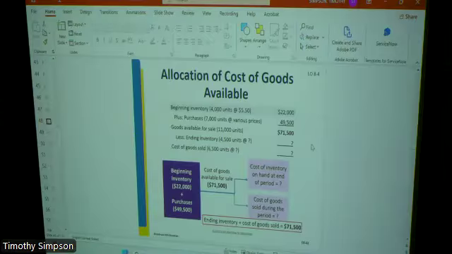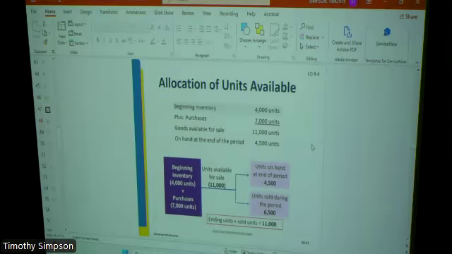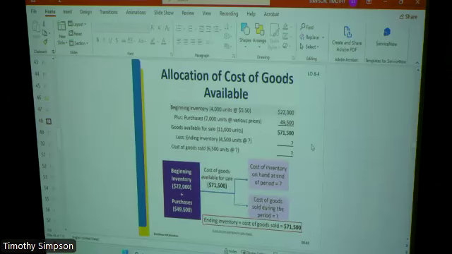Remember, we're not in any ambiguity about the units in the inventory. If we go back one here, right, the ending inventory in terms of units is 4,500. The question is, what is the dollar value of that inventory? And then related to that is, what is the cost of goods sold related to that inventory? So this might seem like settled business, and I know that sometimes we think that accountants are only simply recording what happened, but sometimes it's interpreting what happened based upon different approaches of valuation.